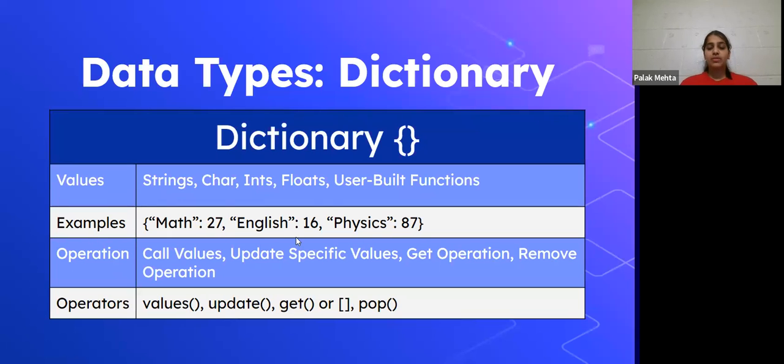And this same pattern follows. So what you want to do is you always want this colon right here, which associates the string on the left right now, which is math, with the integer 27. And you want to make sure to use these curly braces in order to denote that you're using a dictionary. So there's a bunch of different operations that you can do with dictionaries. Either you can get the values, update it, get different values itself, or even pop out certain key value pairs.